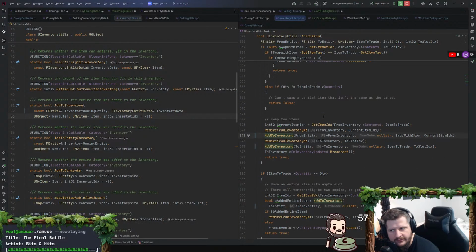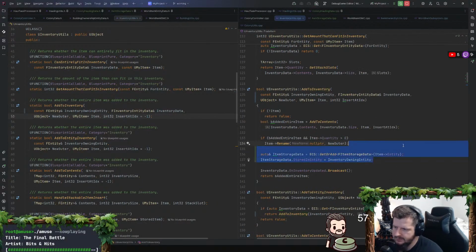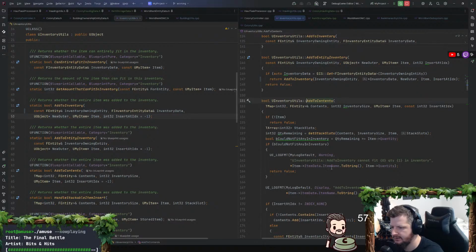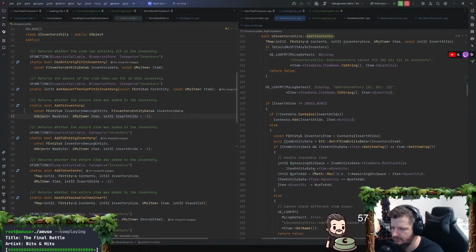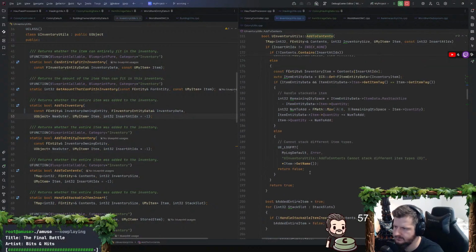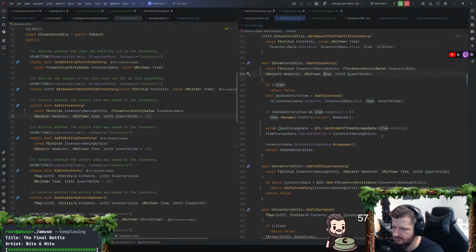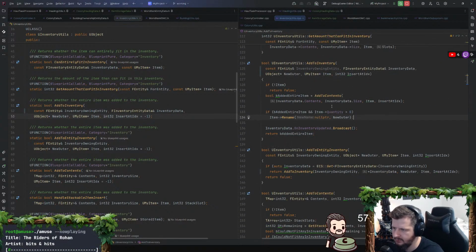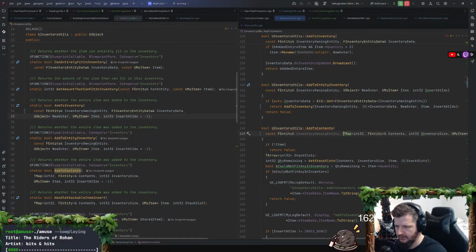I think this should maybe get moved into the add to contents, because here's where we have the information about how much got put into the inventory. And the original item could maybe be split in twain, if I may, when it gets inserted.